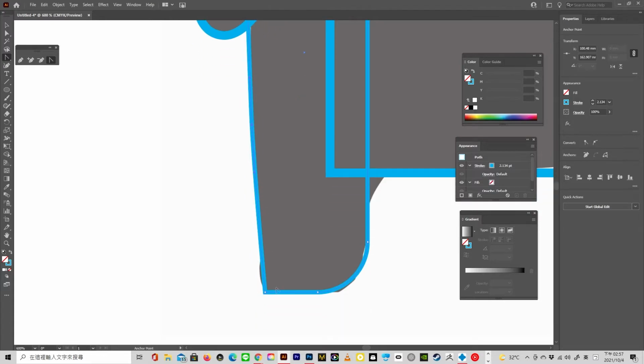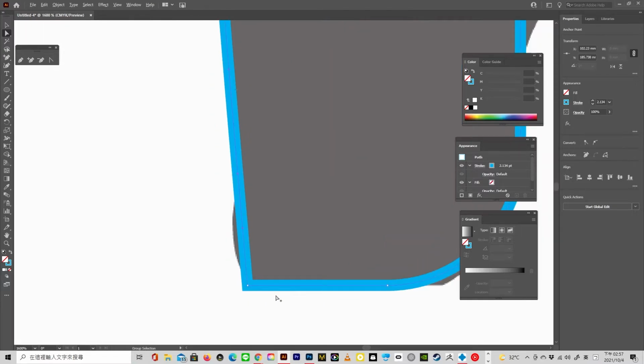But you can see there's another curve, probably on the toes. How can I fix that? As you can tell, we'll probably need another anchor point. So we'll go to our pen tool again, maybe this time our add anchor point tool. In this case, it's the same thing. So we add this point. Now we have another anchor point, and we move it to wherever we desire. Probably over here is where we want, that's where the toe begins.